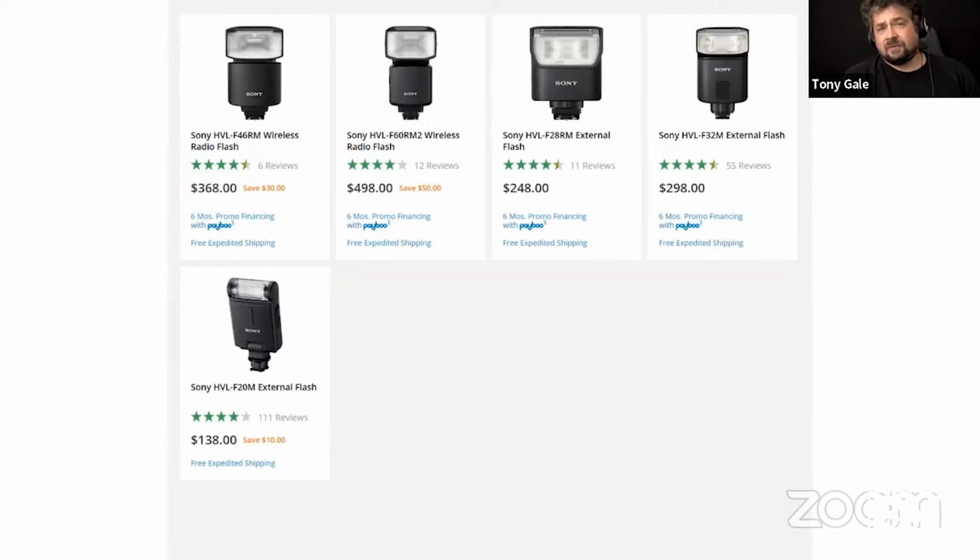I actually really love the Sony speed lights. I use the 60 RM2 and the 46 RM and the 28 RM. Those can be especially useful in a studio because you're controlling the light. So the fact that they have less power than a monolight may not matter because you aren't having to overpower the light that's there. If you're looking for a speed light, I really recommend making sure that it's one, if you're looking at Sony, for example, the R in the RM stands for radio. Get one that has a radio built in, because if you're going to use it off camera remotely, the radios have a lot more control and they're more reliable than the ones that just use optical.